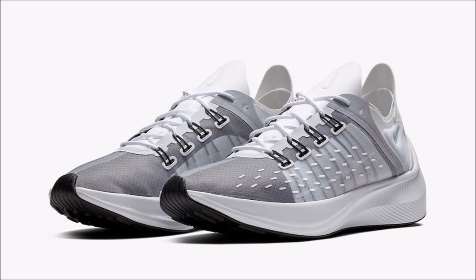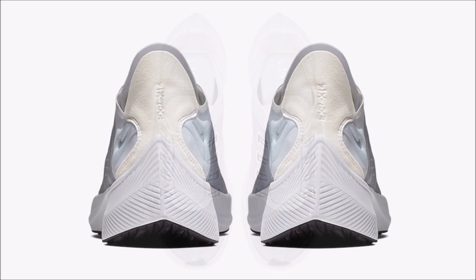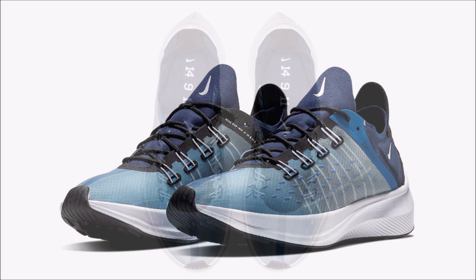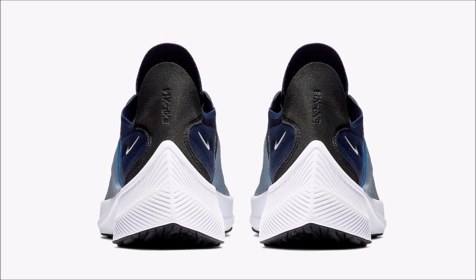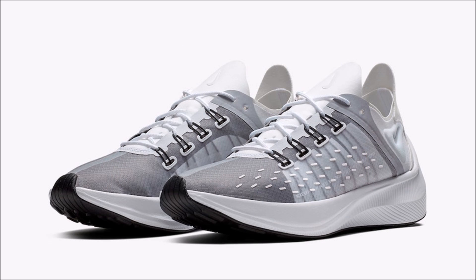Next up, like I mentioned earlier, I really like the Nike EXP X14, and we've got two more colorways on the way. I think this makes the fifth colorway we've seen so far, and the shoes haven't even released yet. Looking at this silhouette, you can really see the design inspiration Nike got from the Zoom Fly, the Epic React, and the Element 87. I like how they use the internal codename for React in the official naming of the shoe — I'm referring to X14, which was Nike's codename for React while it was still under development. One of these two pairs comes dressed in a white upper with gray tones, the other in blue hues, and both sit on a white React midsole. There's no word on when these might drop, but you can expect them soon on Nike.com.